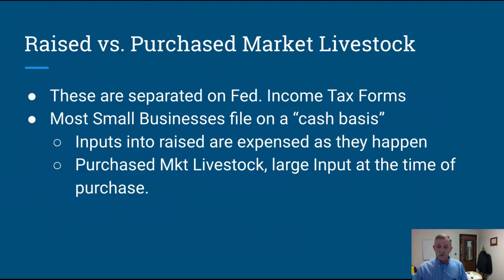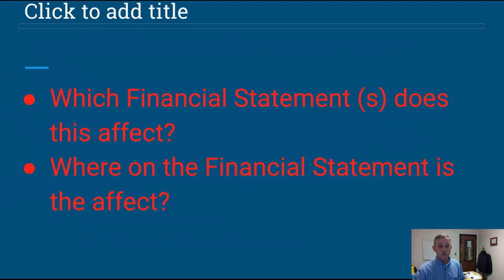Because typically a modified cash system does not depreciate raised livestock, whereas we may use or enforce, well, we've got the purchase price on any kind of livestock which we purchase. So that's how we would inventory them, plus whatever added value we actually put into them. So anyway, that's kind of the exception when it comes to that. We're going to have to deal with that when we look at fixed assets too, as far as physical assets.